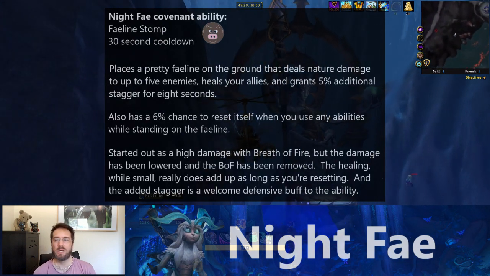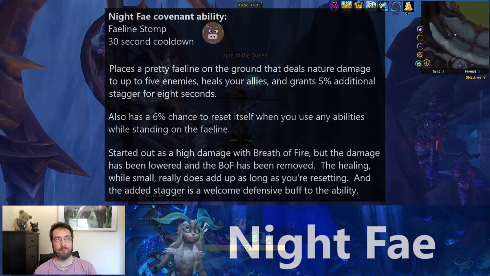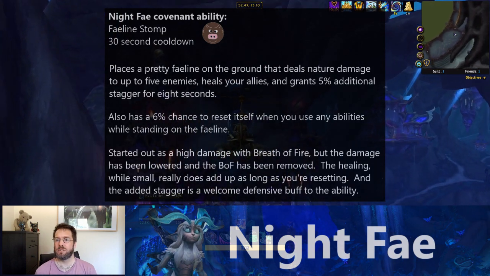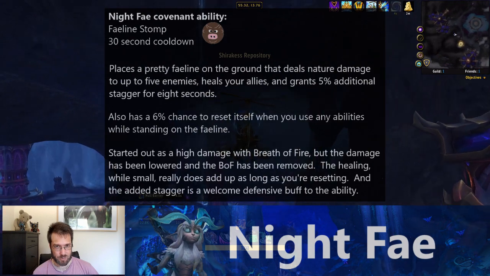If you see the logs, it's around 6-7% of your overall damage is now Feline Stomp, assuming that you're using it when it does reset. I have seen instances where people have sort of forgotten to press it, and it drops to 2%. But if you're using it properly, it's okay damage-wise.